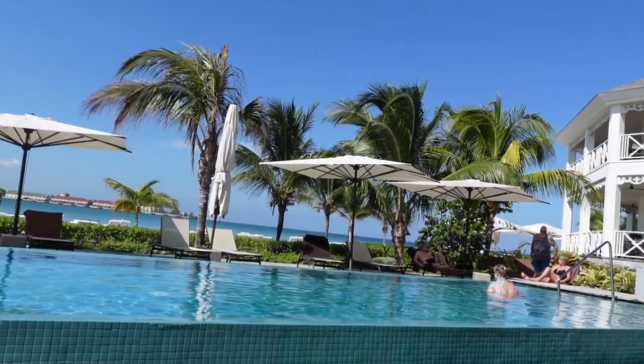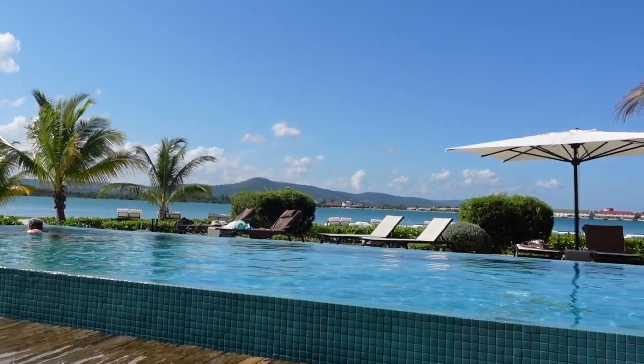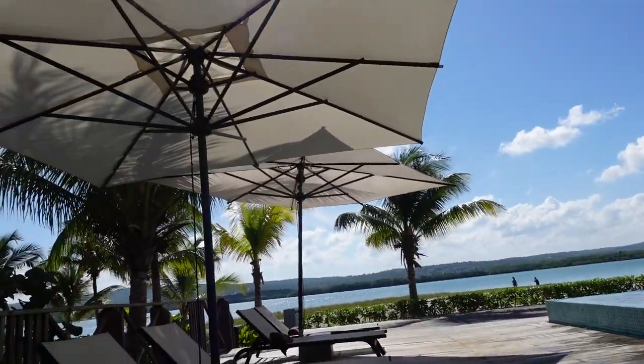It is kind of warm though. It's pretty hot today, and it just makes me think this is a perfect time to come, because I couldn't imagine coming here in summer and how hot it would get. This is December, this is their winter, and I'm like, it's a little toasty. Me living in San Diego, California, when it gets up to like 90, we're like, are we gonna die? But yeah, I just wanted to check in with you guys. We're gonna go have lunch and then I'll check in with you at lunch.